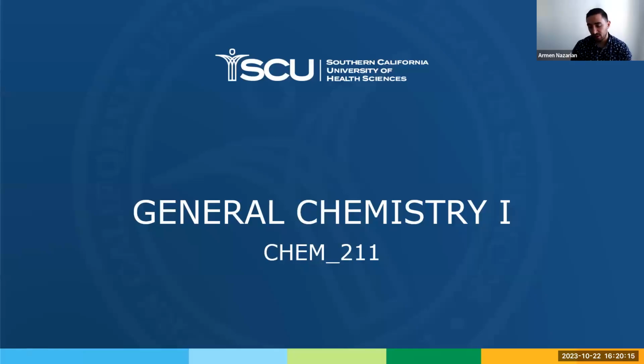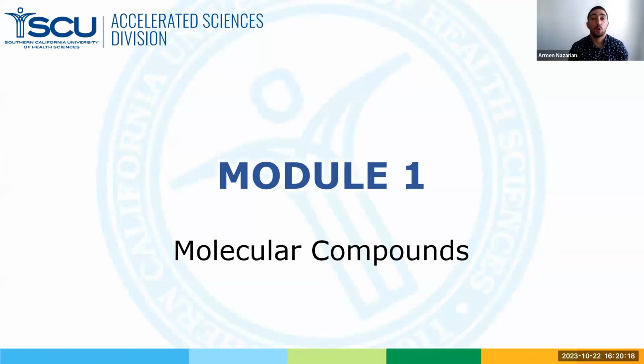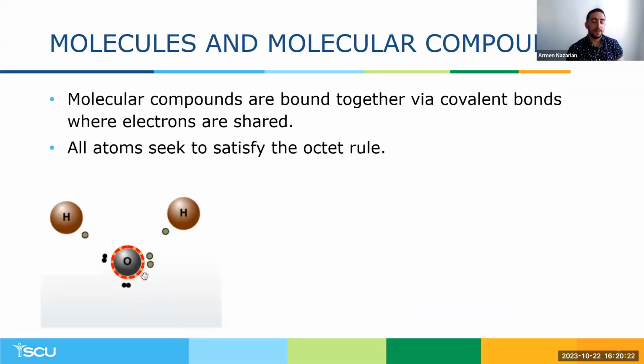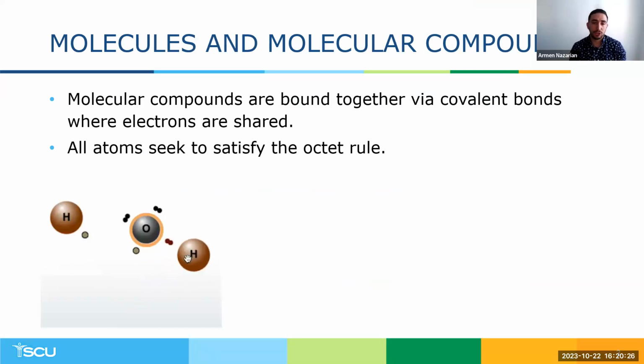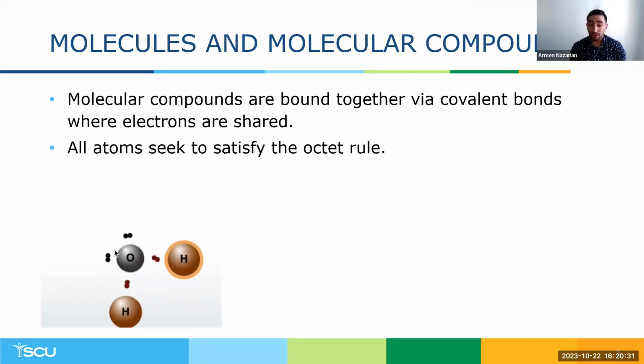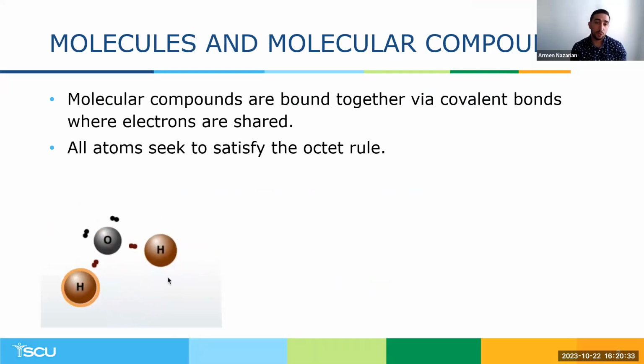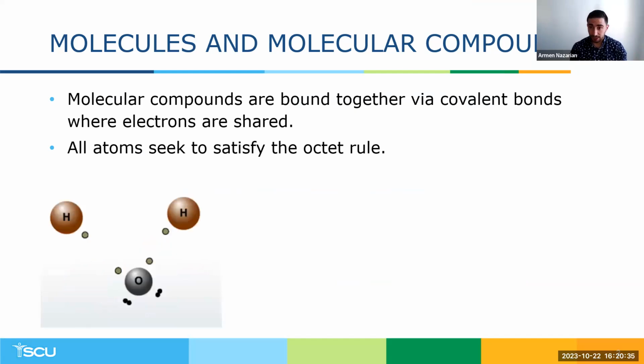Hello everyone, in this video we will learn about molecular compounds and covalent bonds. In the previous video we mentioned that nonmetals and metals can come together, transfer electrons, and constitute ionic compounds, also known as salts. But when nonmetals would like to make bonds together, the transfer of electrons is no longer an option. They'll have to share their electrons.